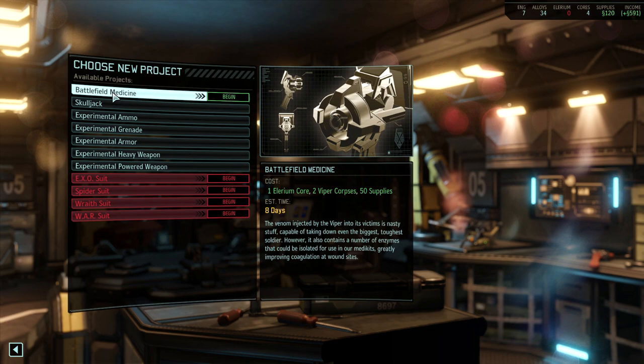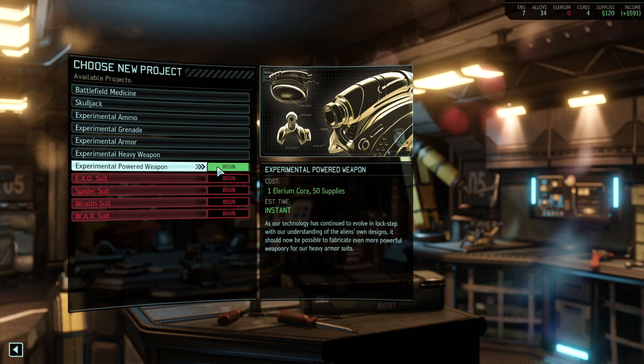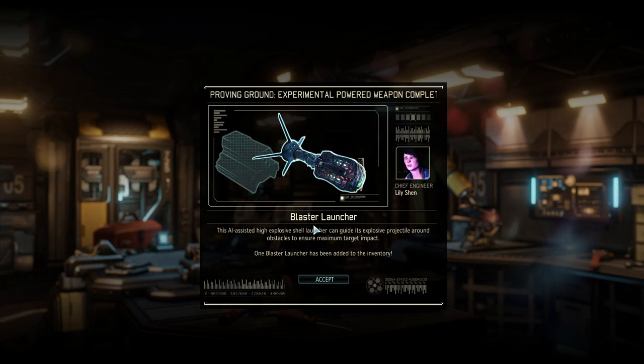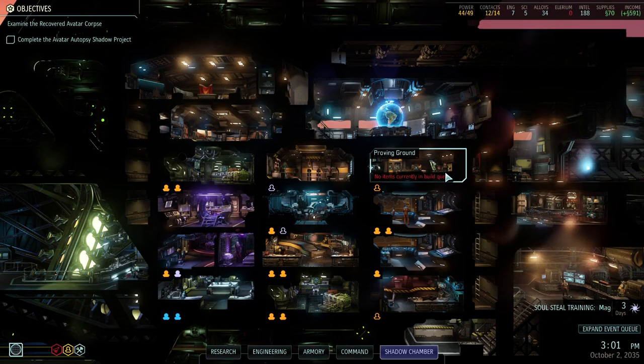Okay, we'll go with another. Go with the powered armor. Will you? Yeah. Powered weapon. It's 50 supplies to use that, and we'll stop short now. MACREADY's still learning some more moves. We've got a gremlin in there.